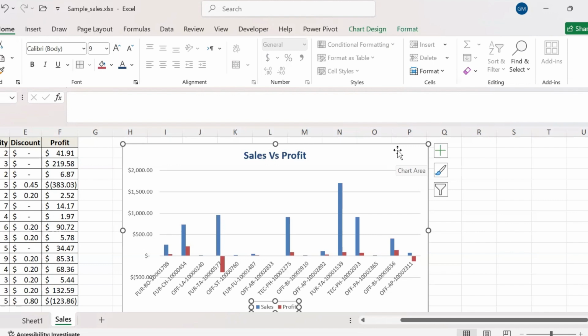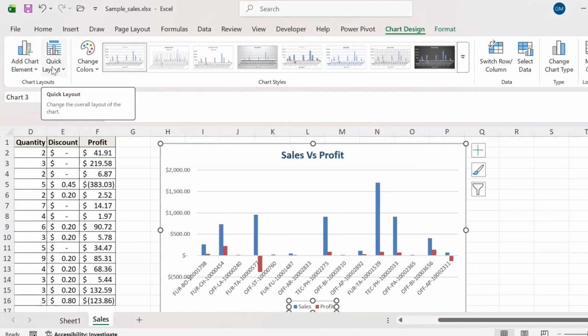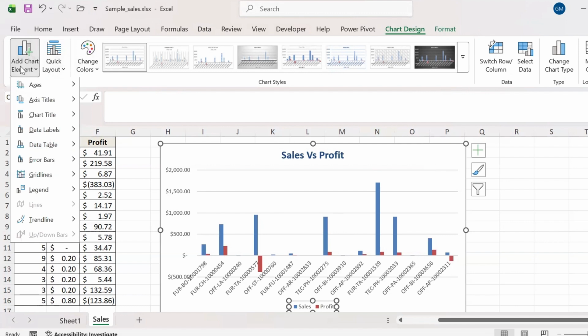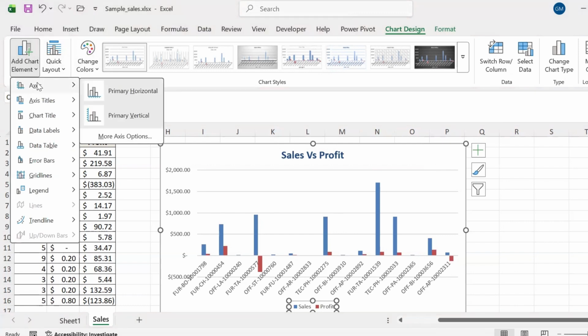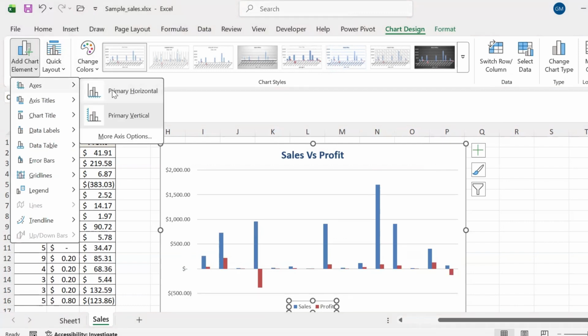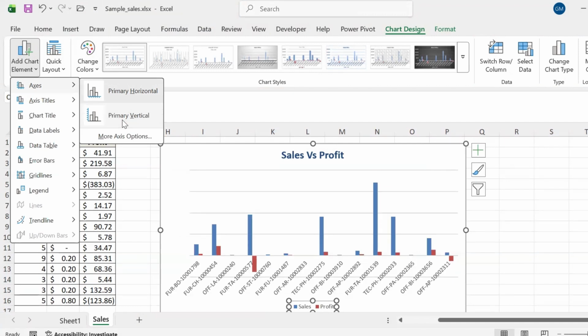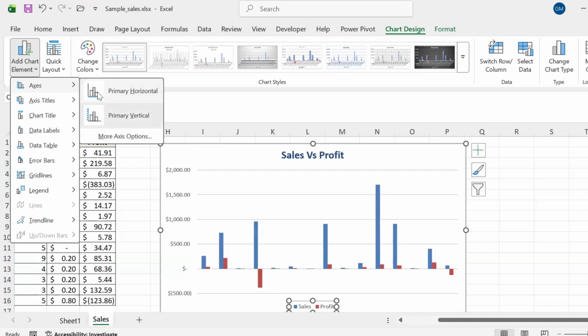For example, from chart design, here you have add a chart element. We have some elements, for example, axes, like the primary horizontal axis and the primary vertical to show or hide them. If it is activated, it means this element exists.